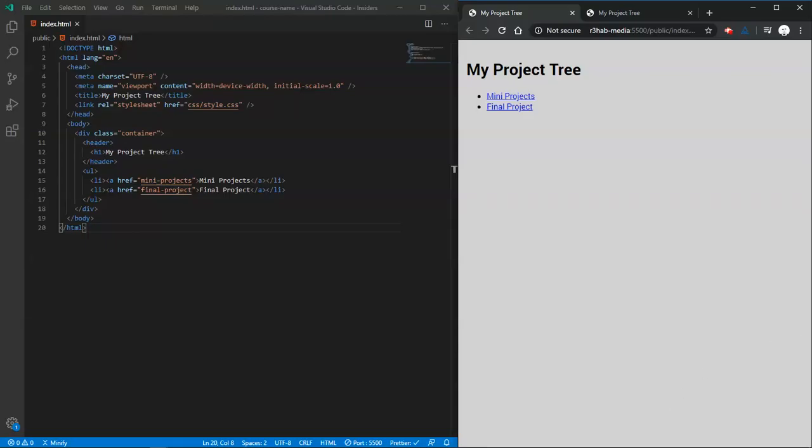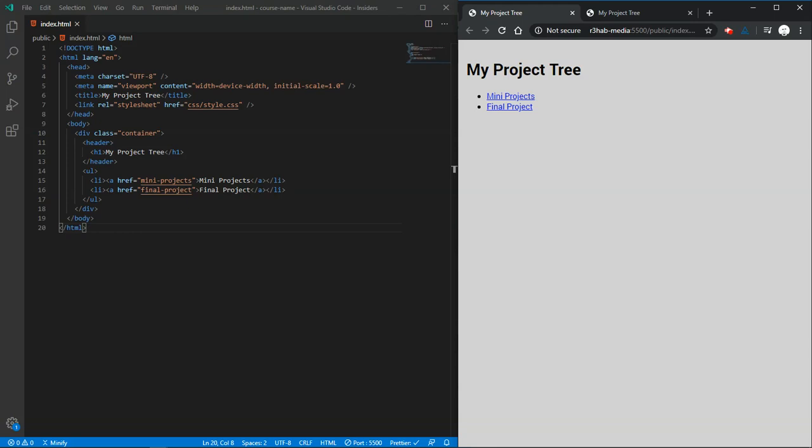I have a small site here that I'm using as an example site. I'm using Visual Studio Code Insiders Edition, which is a beta version for testing purposes. And I'll leave a link to download this in the description down below if you want to have a look at some of the upcoming features. One of the best upcoming features that I like is you'll be able to log into Visual Studio Code with your GitHub account and save your settings across the various devices that you use VS Code.